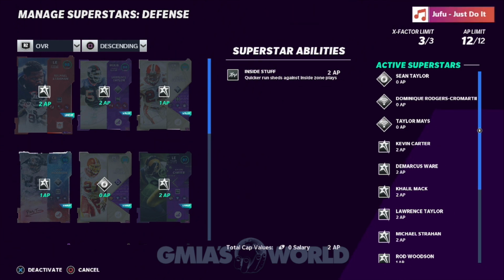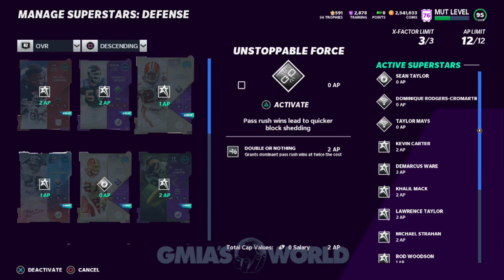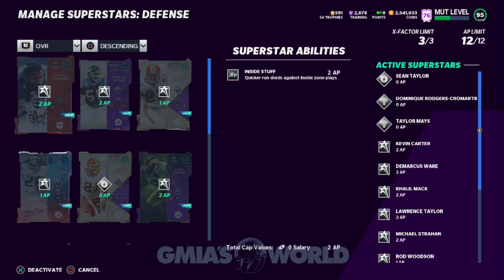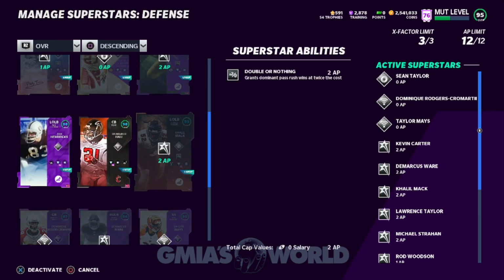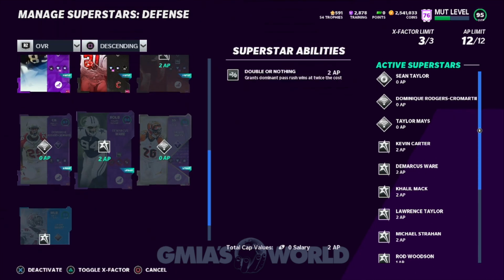I think I am going to take inside stuff off and just deal with whatever happens in the run game and see how it works out, because when you have 5 inside stuffs, which is LT, okay, you got LT, we're going to put Michael Strahan back on, so that'll be 5. You got Kevin Carter, you got Khalil Mack, and DeMarcus Ware, who we added in, right? So you got 5 double or nothings.